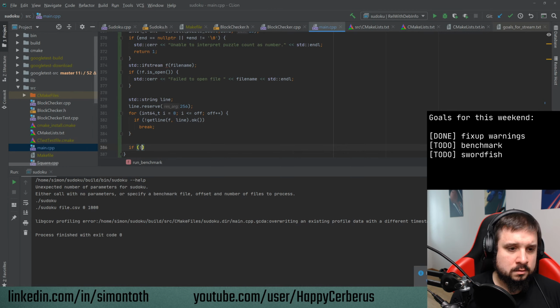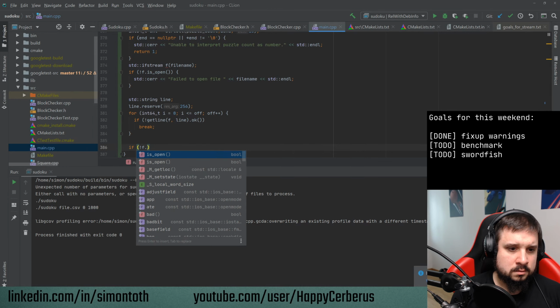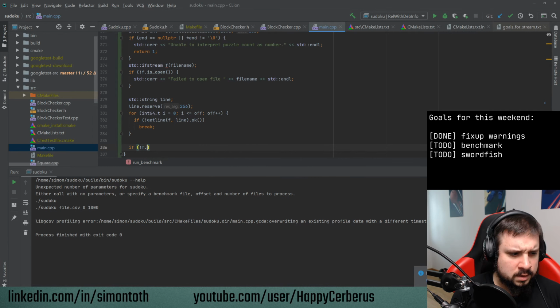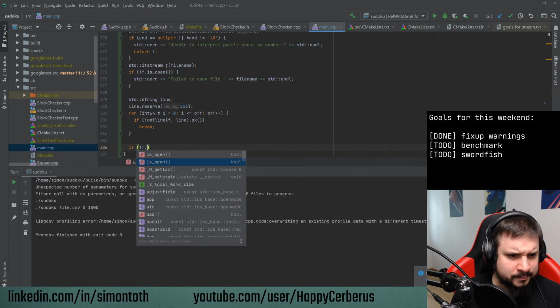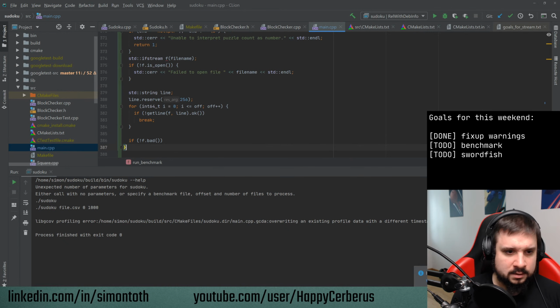If not f dot... it's not okay. Oh, it's bad. Other way around. If f dot bad. If it's bad, we want to bail out with an error because we just seeked for the offset and something happened.